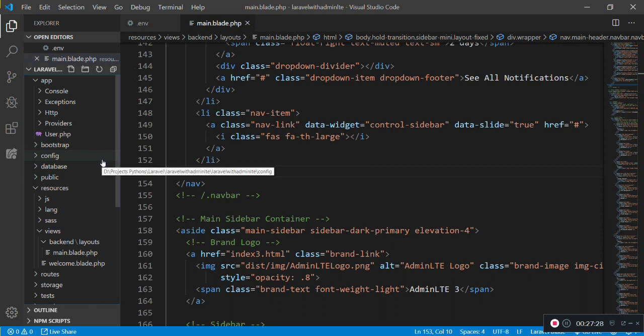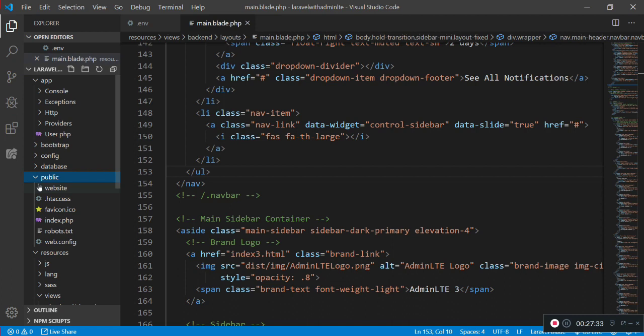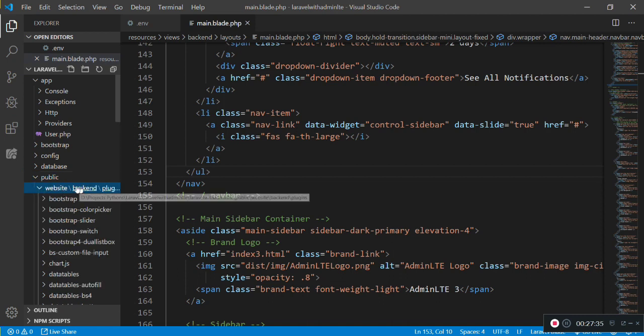After the Laravel, I went to the public website, public, and made one folder, website. If you don't want to make many folders, you can just make one folder, like backend or front end. I just made it for my choice. But you have to make the folder within public, not outside of public, inside of public.